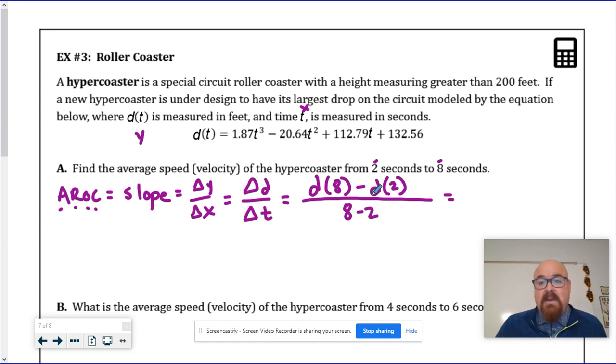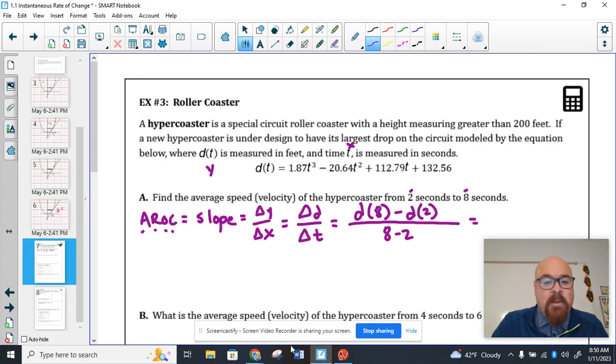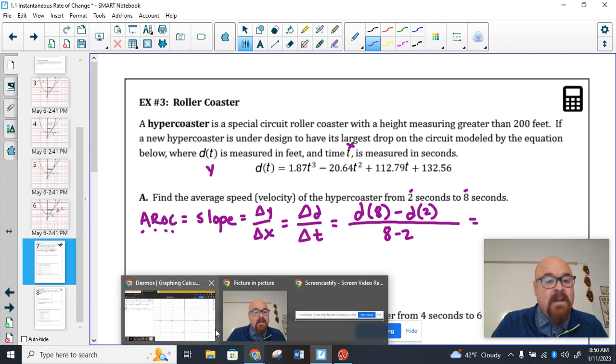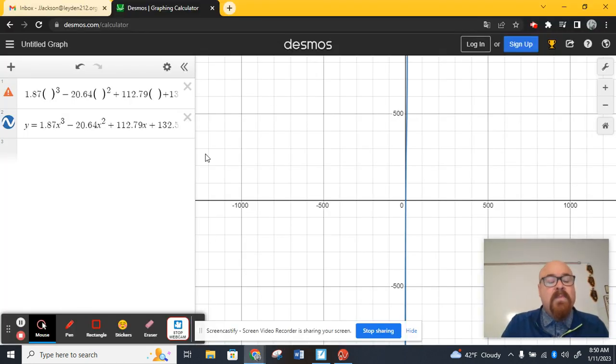So it really is that simple, but because of how complicated some of these problems look, the calculations get kind of crazy. So I want to show you two different ways that you can do this using Desmos. I'm a fan of Desmos. They don't pay me or endorse me, but I prefer it to the Inspire. I'm going to show you how to do the Inspire for something else in a separate video.